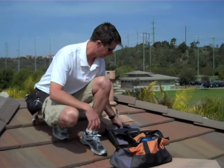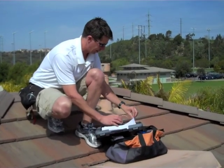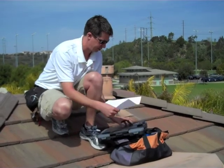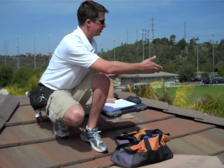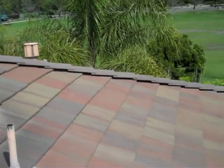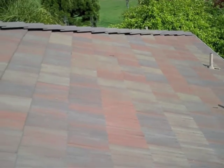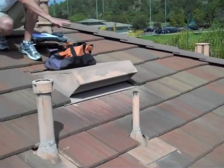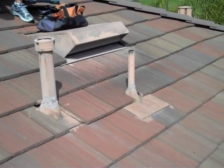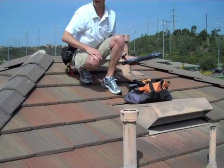Here are the steps for measuring. First thing you want to do is grab a piece of blank paper and just sketch out the rooftop. So you can see over here we've got this ridge coming down, got a couple exhaust tubes, and then it's fairly clear back up over here. There's this vent and a couple other vents, a furnace vent, and then this ridge and a little area down to the side.